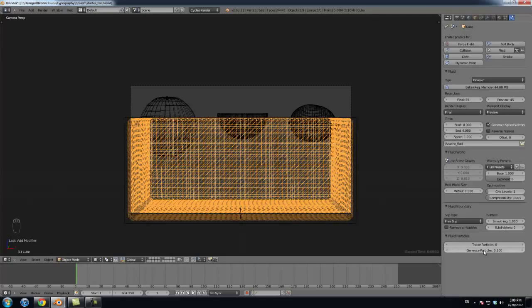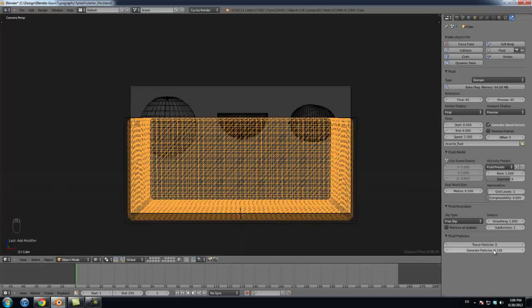However, keep a note that whenever you use the generate particles amount there, you have to change the subdivision amount to 2 as a bare minimum. So if you don't set that to 2, then this generate particles thing won't happen basically. In fact, if it were up to me, if I was a coder, I'd make it so that this is grayed out until that is at least 2, because it's very confusing for new users, and myself included.